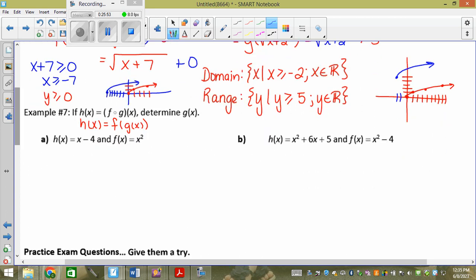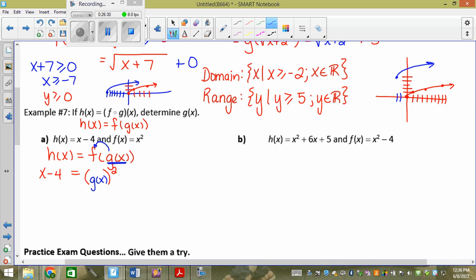And now they want me to find g. So we fill in what we know. So we have h of x equals f of g of x. That's what we're finding, and we fill in what we know. So we know h of x is x minus 4. G of x we don't know. So we're going to have to fill g of x in for all the x's in f. You get that? Just g of x is going to get put in. So f of x is x squared. So I'm going to get bracket, and in for the x, I'm going to fill g of x, squared. How do I get rid of a squared?